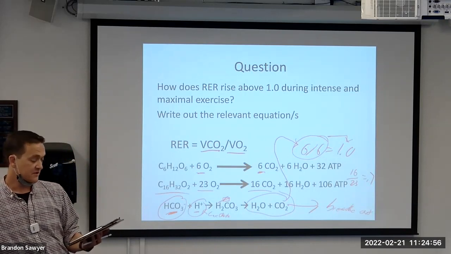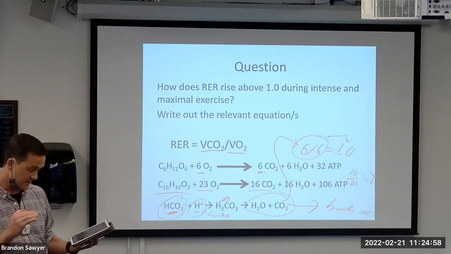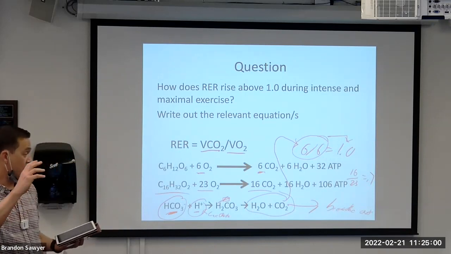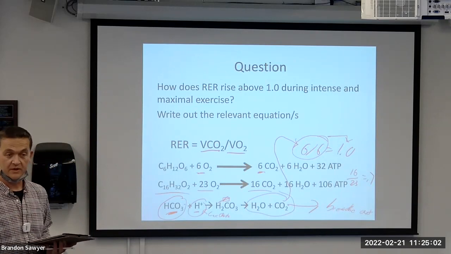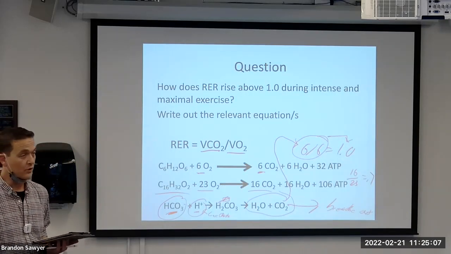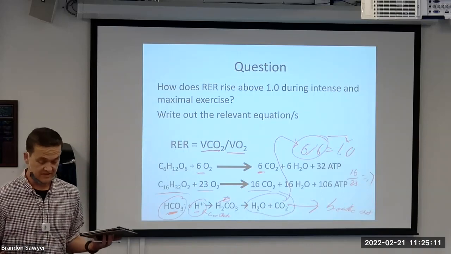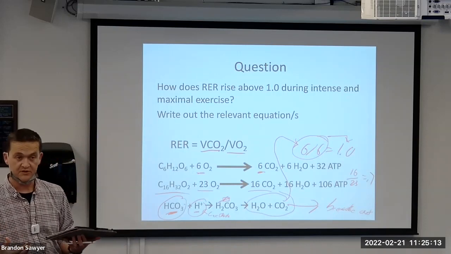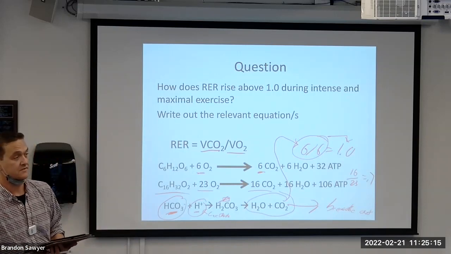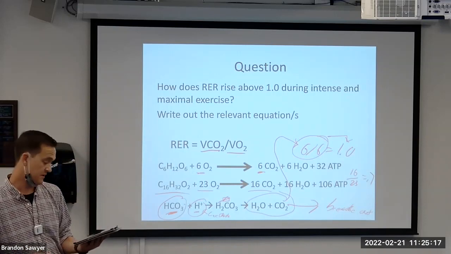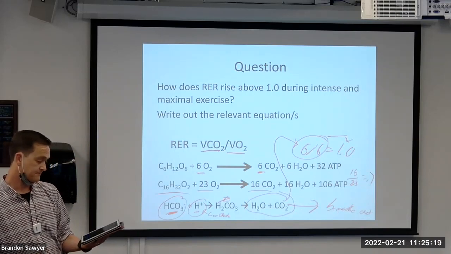Yeah. So when we do his max test, we'll see this. We'll see his RER go up and up and up. And then actually one of the criteria to decide whether or not somebody reached a true max is did their RER get above 1.1 or 1.15, kind of depending on what you use. And that's just kind of a sign that they really pushed themselves hard and pushed themselves into acidosis a little bit. Right. So that's all of that. Okay. Questions on those?